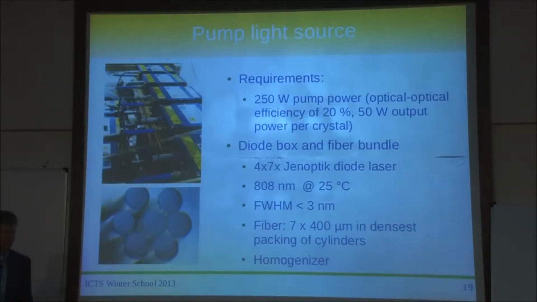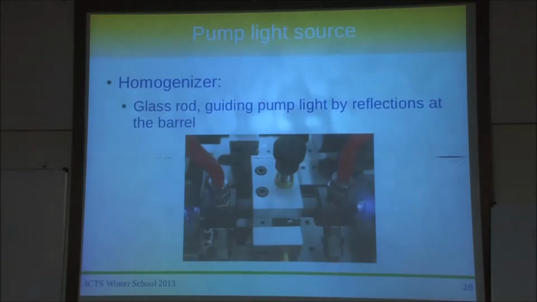And we picked these diodes because that way we can choose 7 fibers, which can be put in such a pattern here, which is a kind of circular symmetric setup already, which is good because we have cylindrical crystals. So we want to have some circular symmetric pump setup. But if you have seven little dots of fibers and then you try to image that in a crystal, you might imagine that it's kind of hard to really get a round beam profile out of it, because you're creating so-called hotspots inside the crystal if you image that. So points where you have more gain than in other points, and you actually want to have a more or less homogeneously pumped light field.